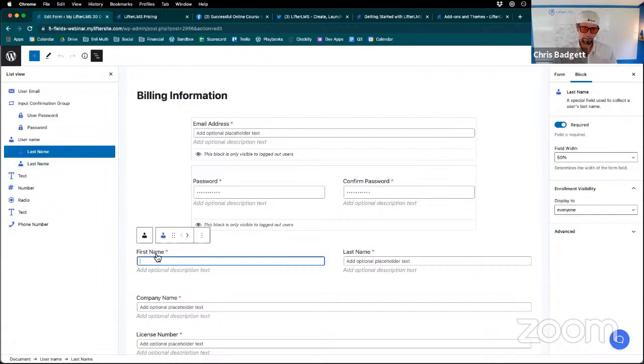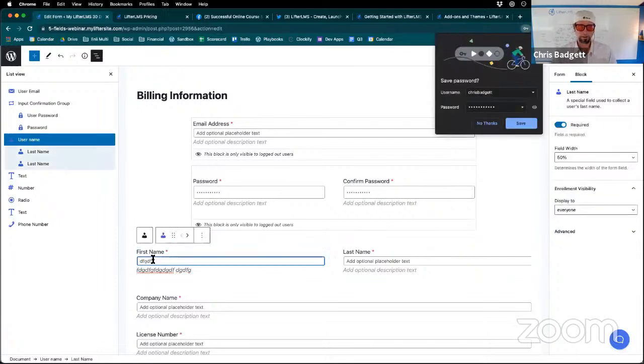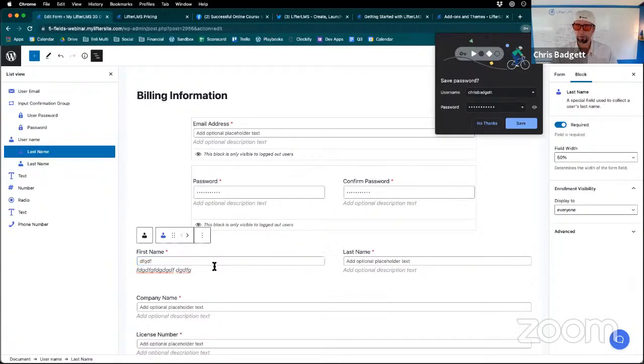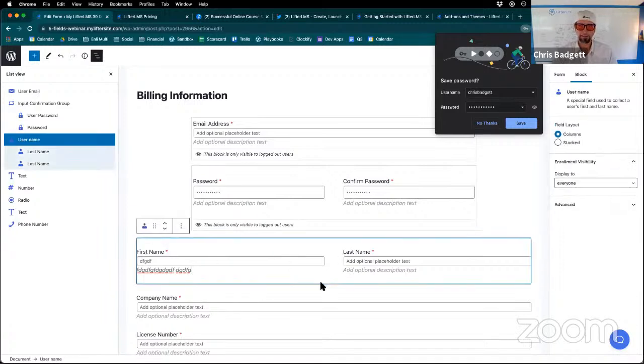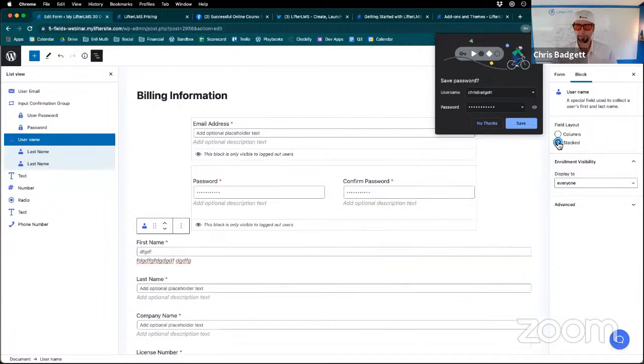I could click here and start modifying the field title. I could modify the placeholder text. I could modify the description text here. And then when I click on it, not in these exact areas, but more broadly, I'm controlling this whole component as a whole. And you can see I have options over here. But if I get my mouse just right, I can select this whole row, which is the user name block, which is a first name and a last name, which has its own settings.